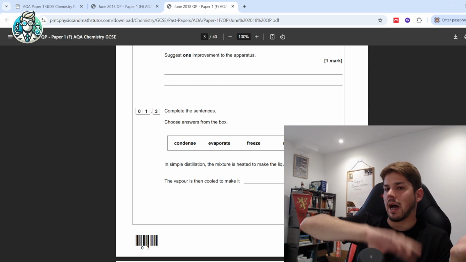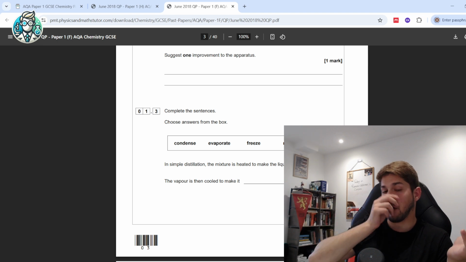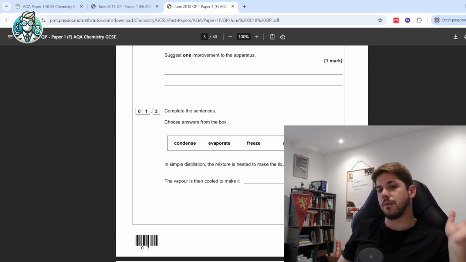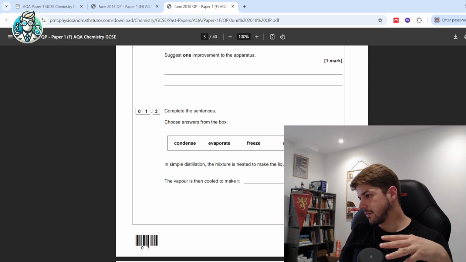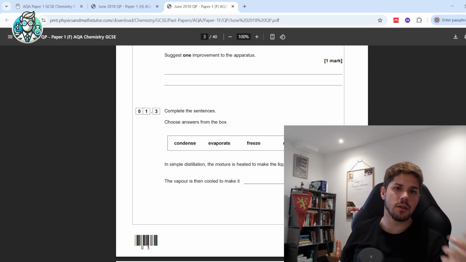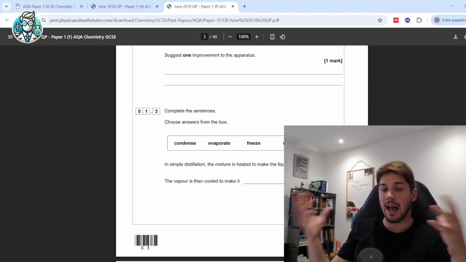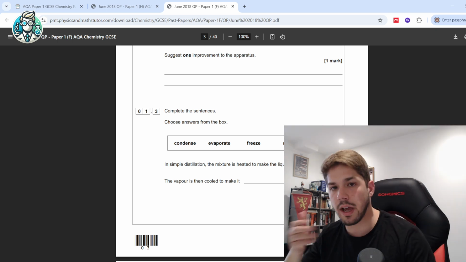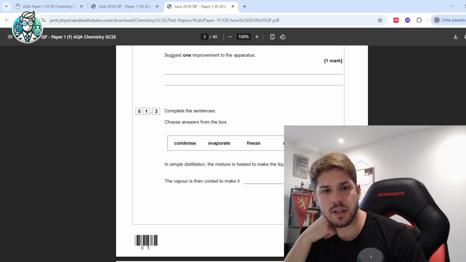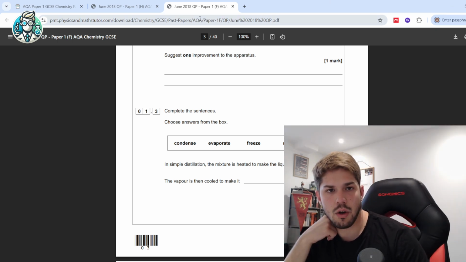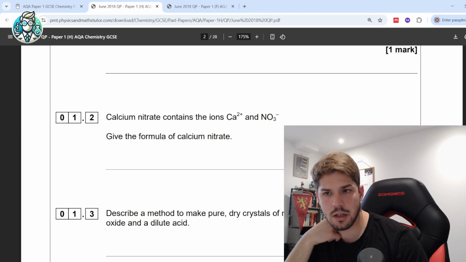So from liquid to gas, evaporation or boiling. And then from gas to liquid, condensation. We are going to see condensation, for example, in the clouds when it rains. That is just an example of condensation. Fantastic. All right, so that is foundation sides.